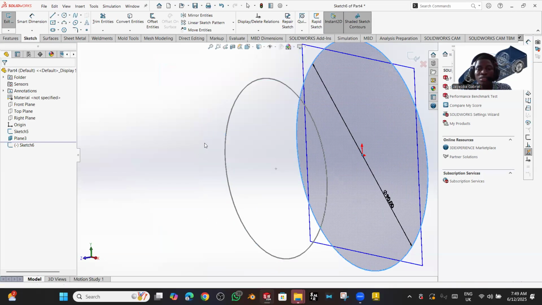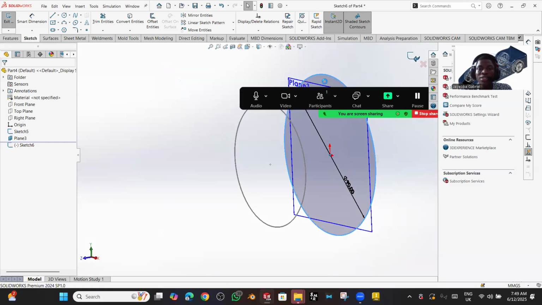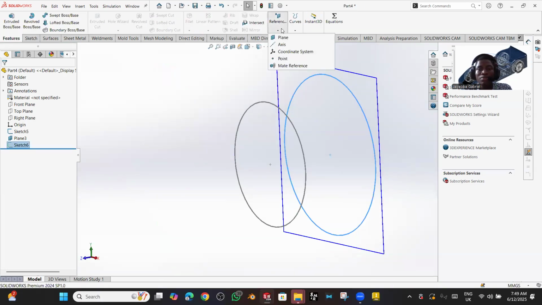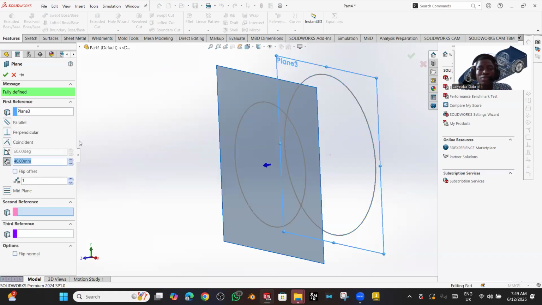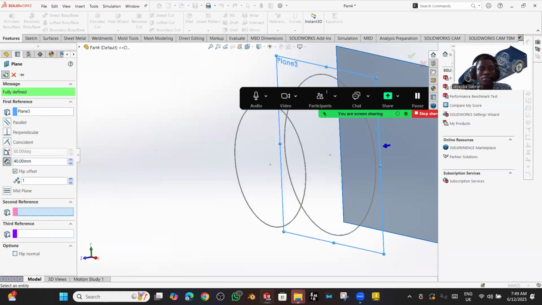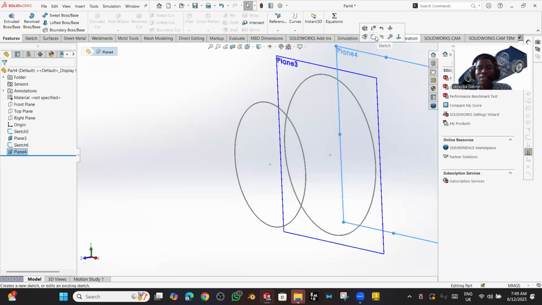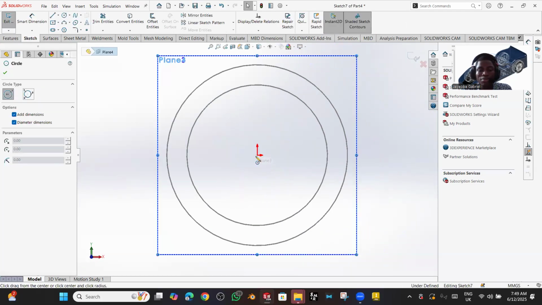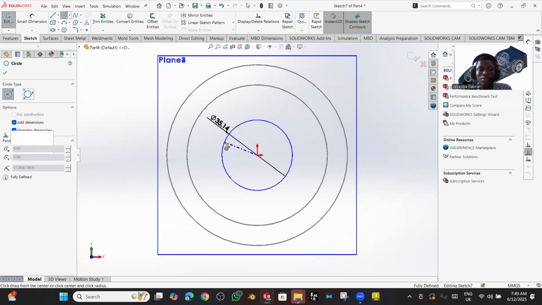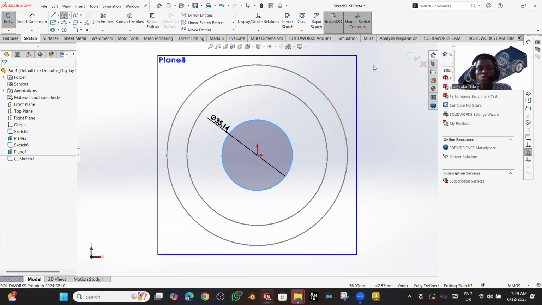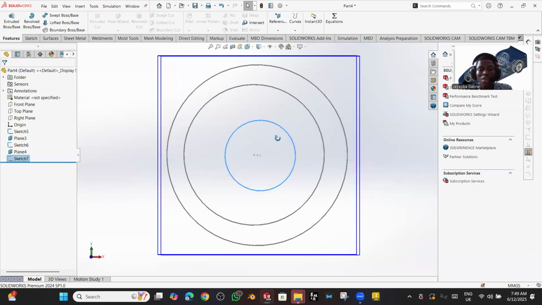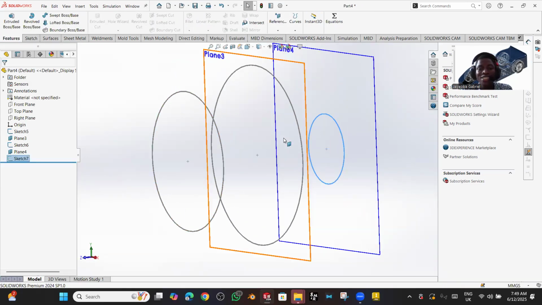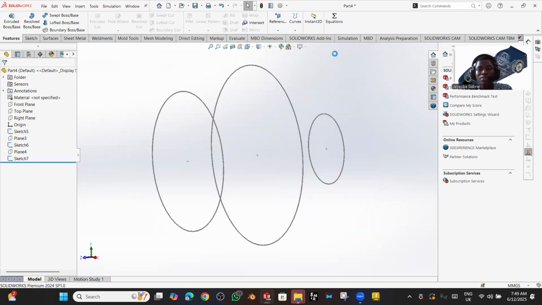You can create a loft with more than two sketches, as many as possible. So let me just quickly do that. So now on my last plane, I want to draw a sketch of that, and create a loft. I want to create a model that will assume the edges of these three profiles. How do I go about that? A model like a water bottle or something of that nature that will assume the edges of these three profiles.